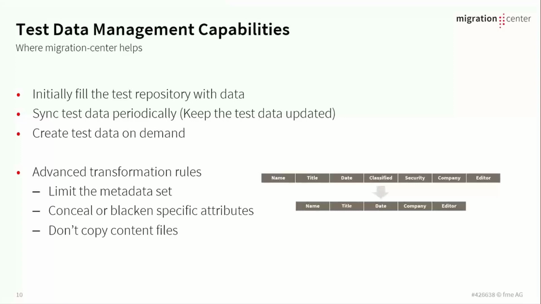And for test scenarios, in most cases, it makes really sense to not have the real content files in the test repositories, because normally you do not need the content of a document. But that's, of course, also possible. On the other hand, it also saves a lot of time during the technical migration process. So when we skip the content from a source system, the metadata creation is definitely faster. And so you get your updated test metadata faster at the end of the day.